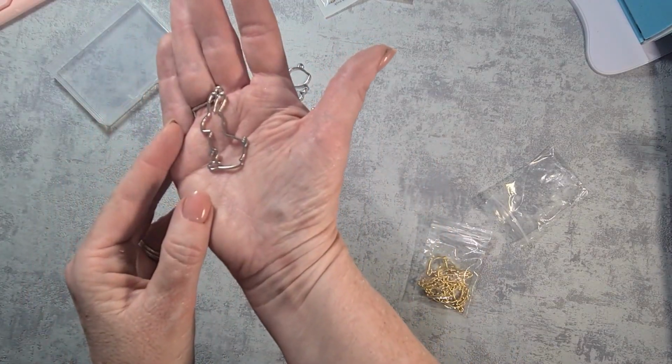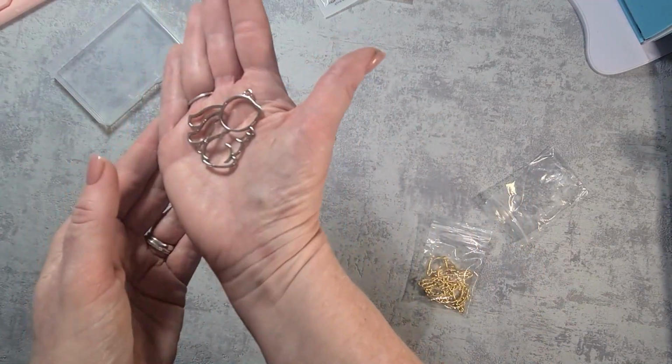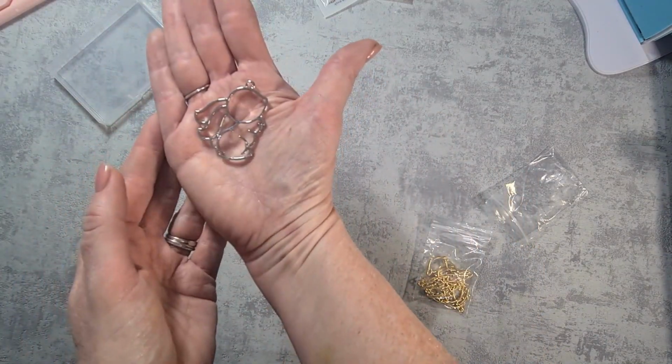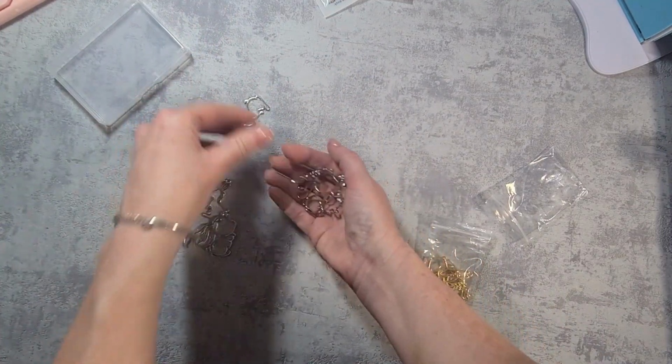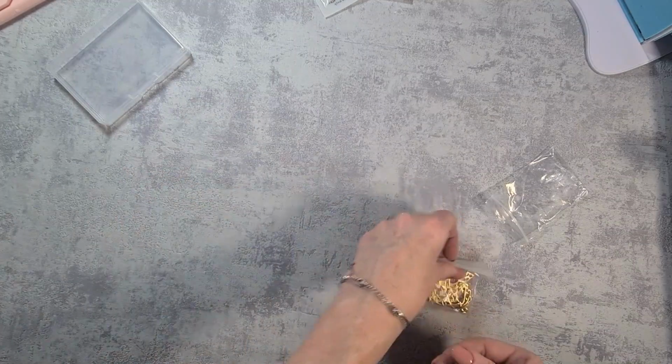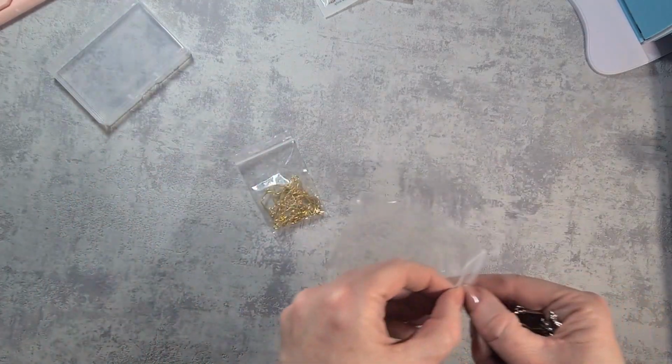Look how cute is this. And another one that's totally a big one. Can you see it? So cute. So I can't wait to go play with that. And you get the same ones in the color gold. Really cute, and I love it.